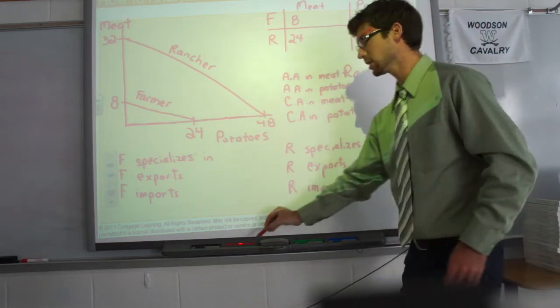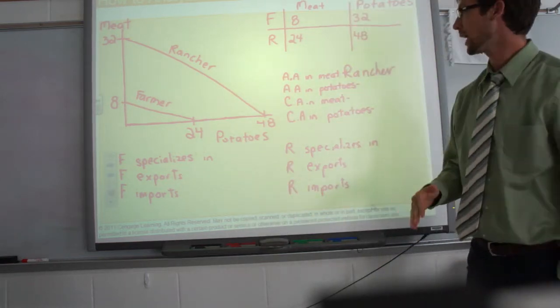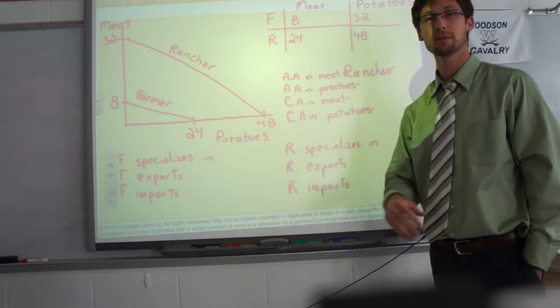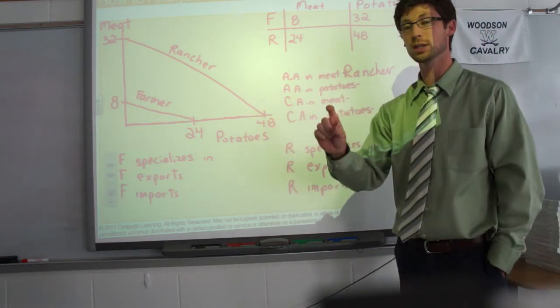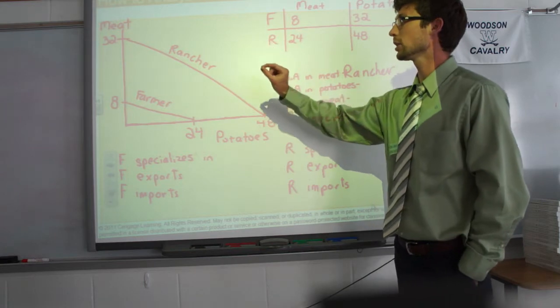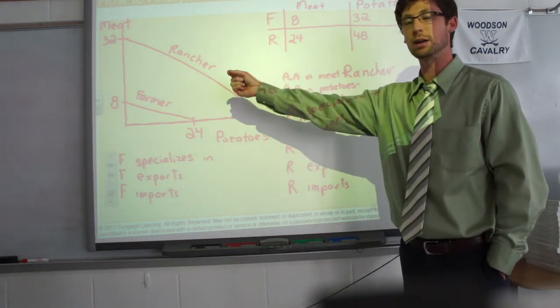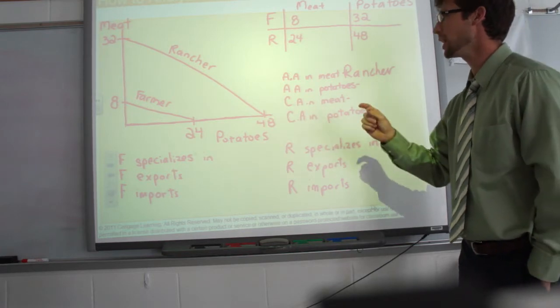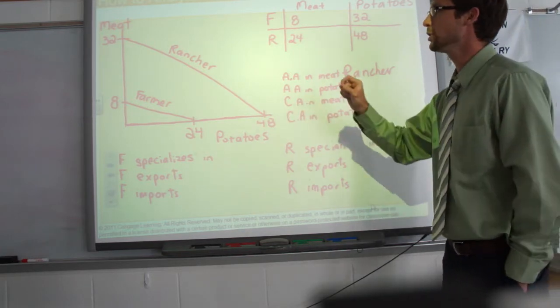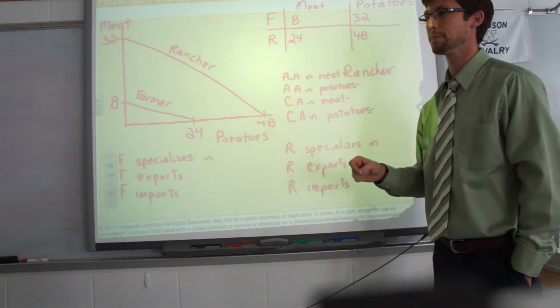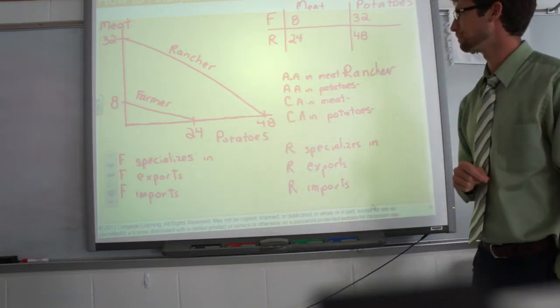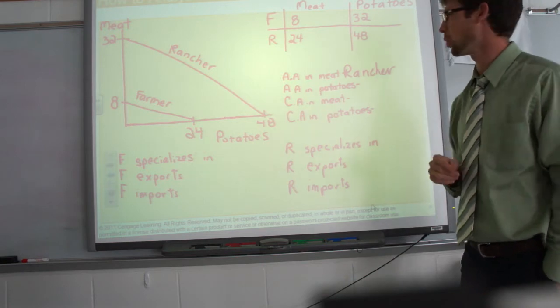The way we would explain this is to say that the rancher can produce more meat than the farmer given the same resources. Or you could quantify it. You could say the rancher can produce 24 additional ounces given the same time and resources. Or you could say, from an input standpoint, a rancher produces an ounce of meat in a fourth the time as the farmer. Any of those would work.